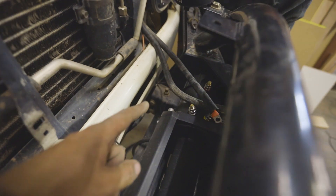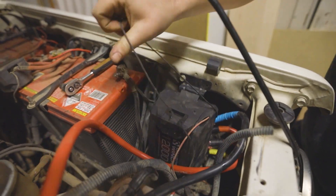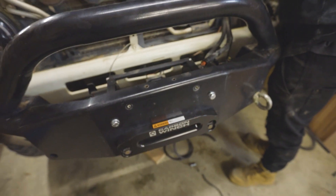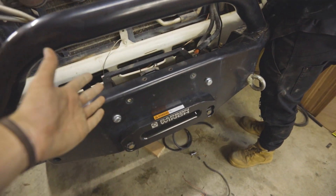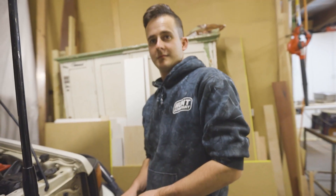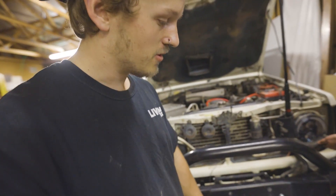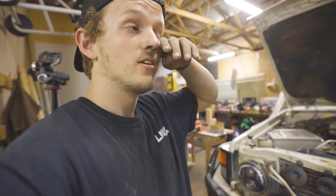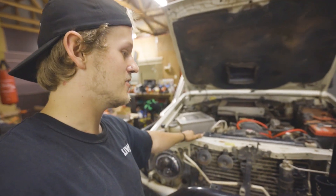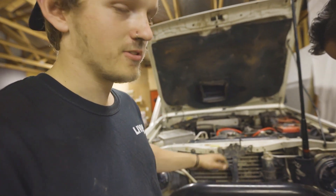Make sure you definitely put conduit on these wires — no questions asked — because there's a lot of power running through them. We've mounted the control box here which gets it off the front bar for a much cleaner look and better airflow. Threading the wires through, you just go colors to colors — the wiring inside winches is very simple. Then we just have to run something for the breather. I don't know if I look like it but I'm absolutely wrecked — that took a long time.